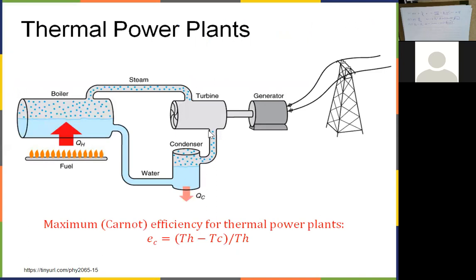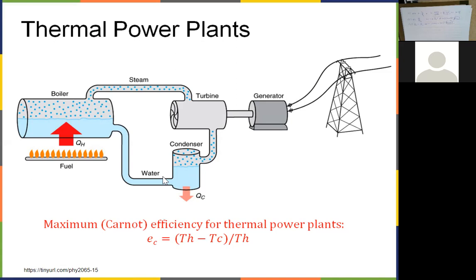All right, some other applications: power plants. So far, most of the power plants we have are still thermal power plants. That means it's working between two temperature reservoirs, a hot reservoir and a cold reservoir. The hot reservoir is typically heated by fuel, either coal or a nuclear reaction. That gives the heat in here, drives the turbine, doing mechanical work that is converted to electricity by a generator, and then dumps the excess heat to the cold reservoir, the condenser.